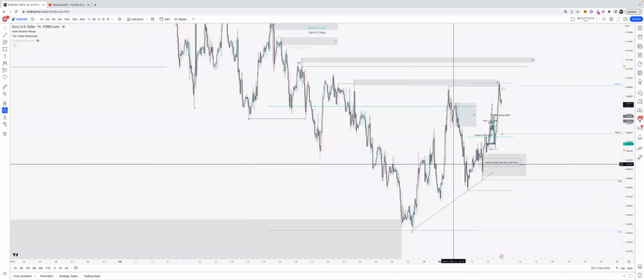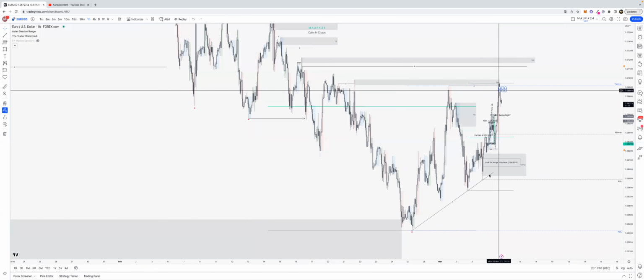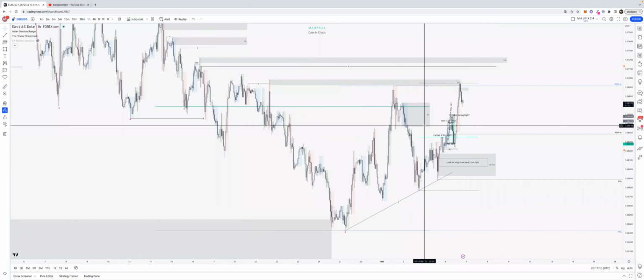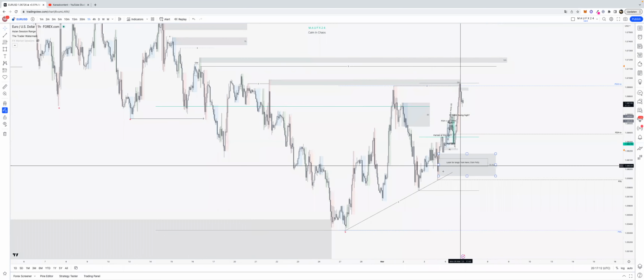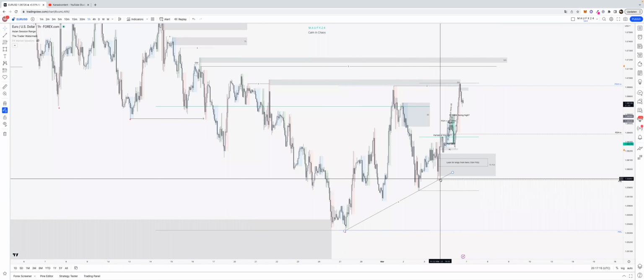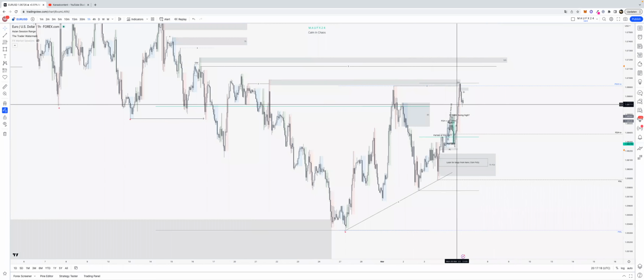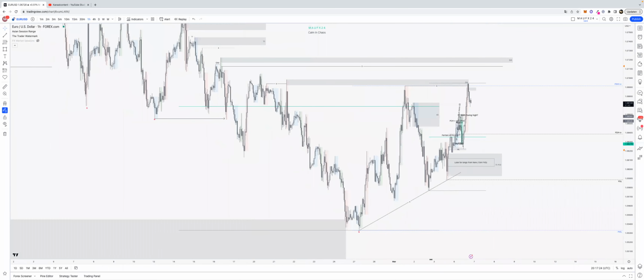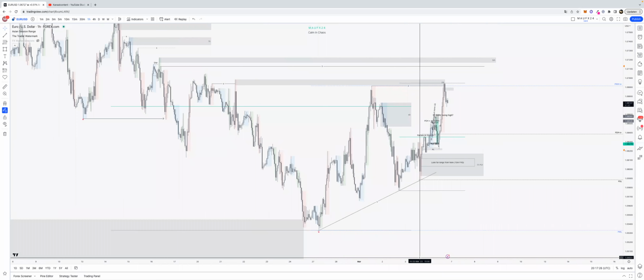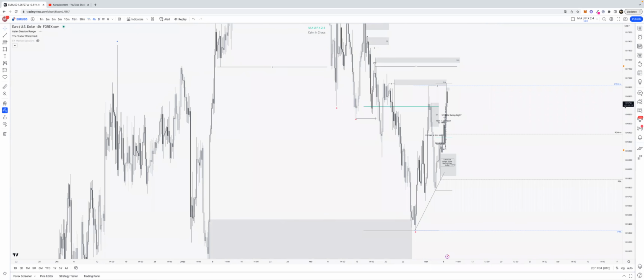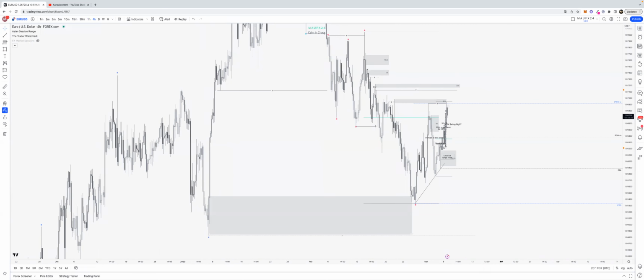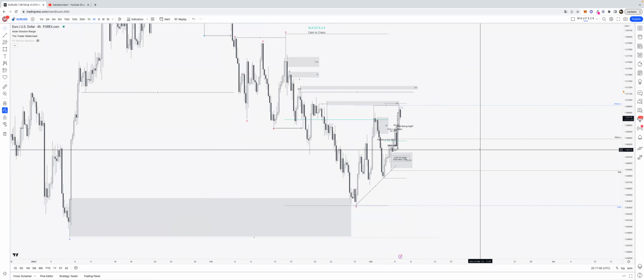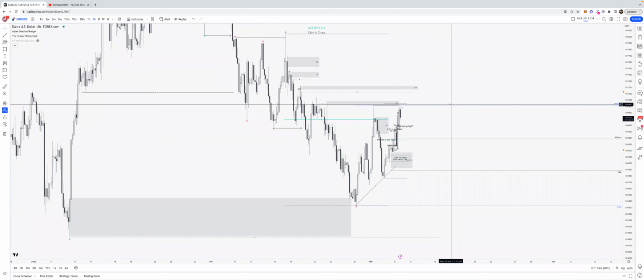And actually, during New York, it showed us that bulls were still in control for now. Let's say, I don't know if I could call it in control, but they had the overhand and they pushed price even further into that premium of the bearish range. So that was the only thing that was really against me. Other than that, high time frame narrative, story wise. I think that's what Riz calls it, the narrative, the story. I really call it the story for now.